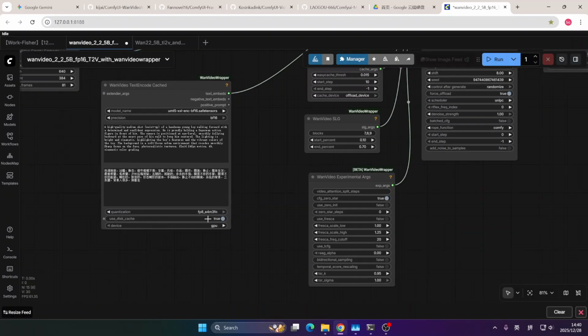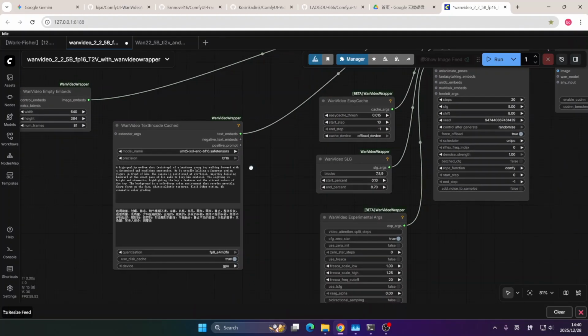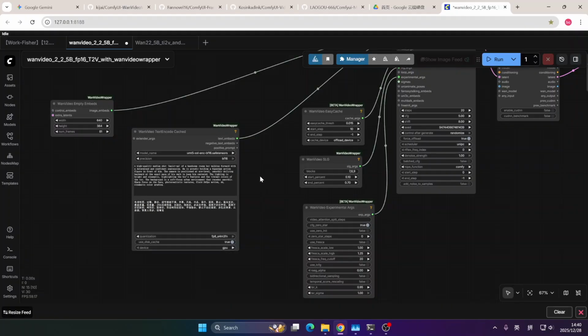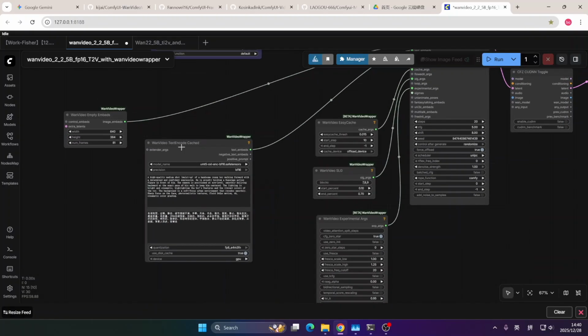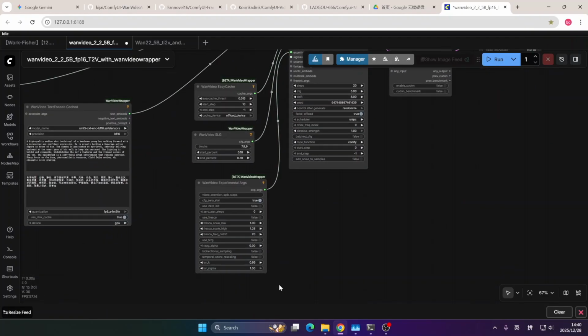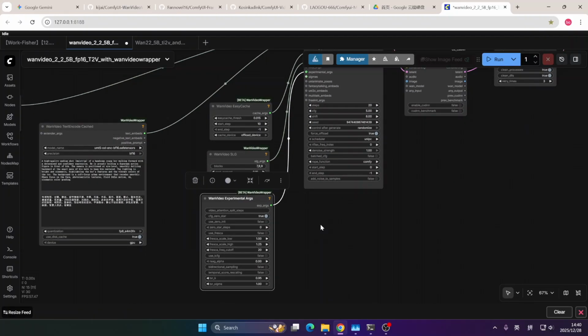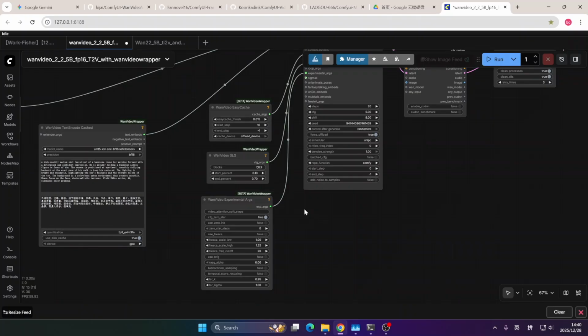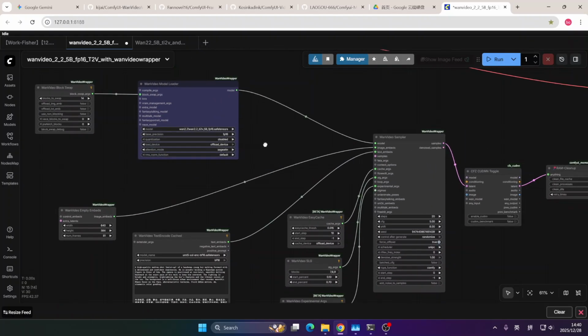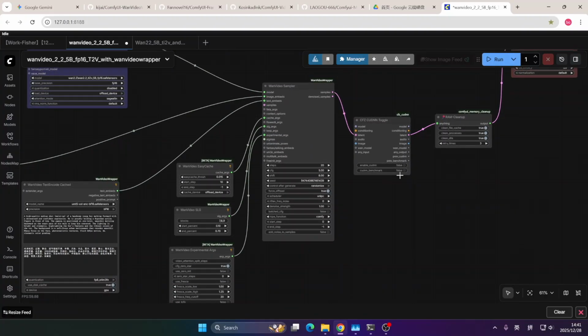And here for the cache, choose true, and for device I choose GPU because it will run on GPU. In my previous video, the workflow used CPU for the text encoder, and you can use GPU here with this node. And the other three nodes are just some tweaks and optimizations. You can choose as I do. I will not talk about this in detail. I think I will make another video for the WanVideoWrapper nodes, and explain the parameters in detail in the future.